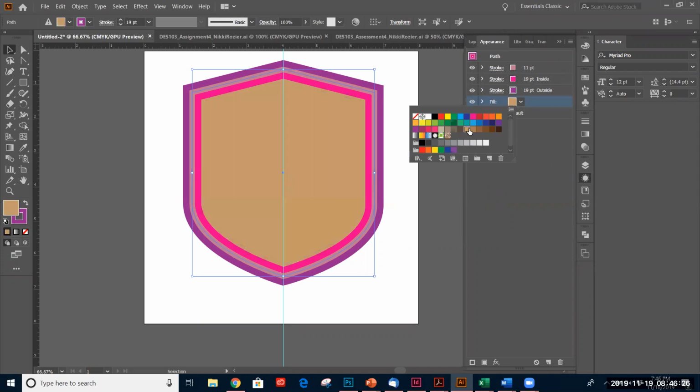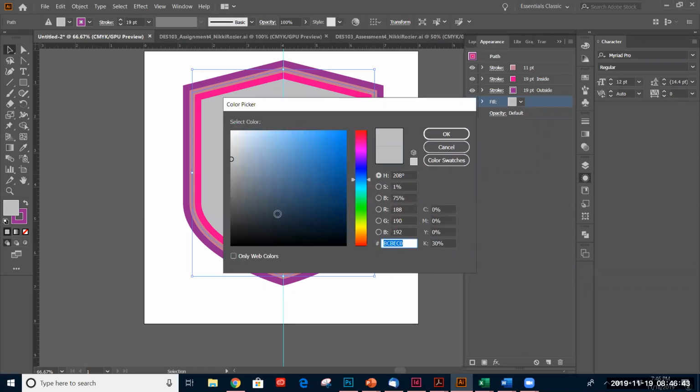So you see how you can add dimension to the stroke itself and then go in and add a fill to this if I choose to, any fill. It doesn't necessarily have to be anything, but you can create some type of dimension with your stroke. So just to make this look a little bit more realistic, I'm going to start out with a dark color. So let me just change this fill to black.